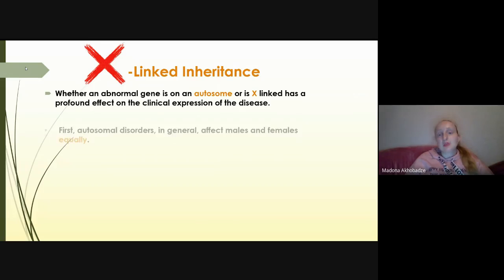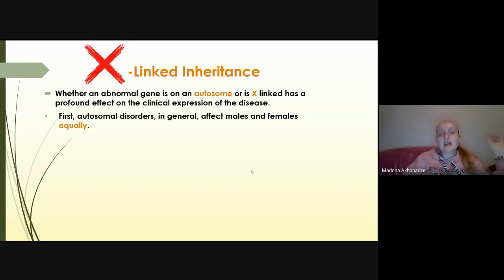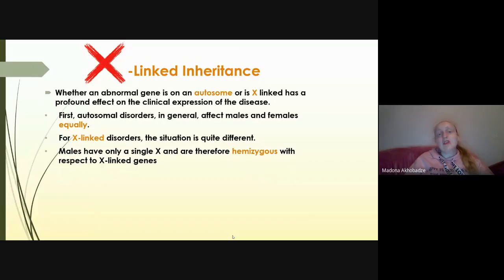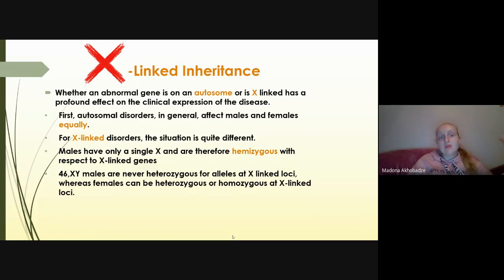But in case of the X chromosome, the situation is slightly different because males are neither heterozygous nor homozygous according to the X chromosome. They are hemizygous. So if we're talking about X-linked disease, the males are the ones who will for sure have the expression of the disease. But the females who carry two X chromosomes, if we're talking about X-linked recessive disease, will not have expression at all, right? So the males are 46,XY karyotype, females are 46,XX. But in terms of the X chromosome, they are unequal.